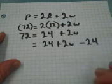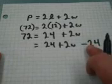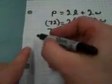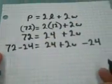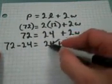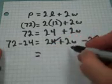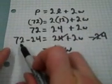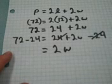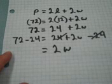And my equation must remain balanced. Whatever I do to one side, you must do to the other. I will also subtract 24 from this side. The adding 24 and the subtracting 24 will cancel each other out. Leaving me with only 2 times W. Then I can simply do 72 subtract 24.